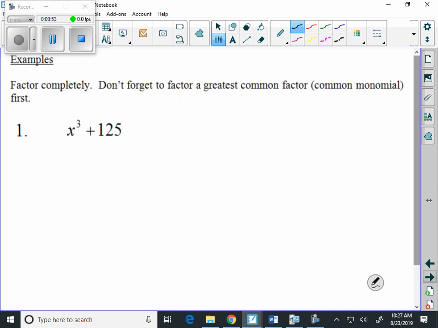And if you can, on your paper, write the little parentheses underneath the problem and then put the big parentheses beside it. And now what we want to do is take the cube root of x cubed. And we saw that with the a cubed and b cubed. Cube rooting and cubing are inverse operations. So the cube root of x cubed is x.